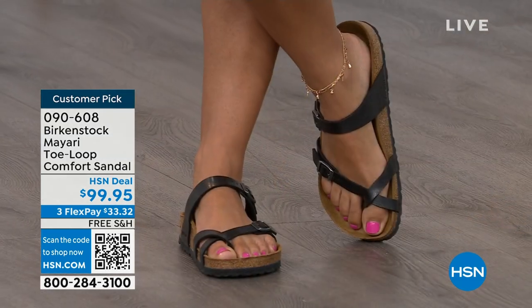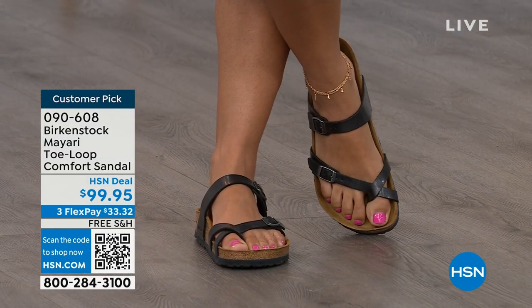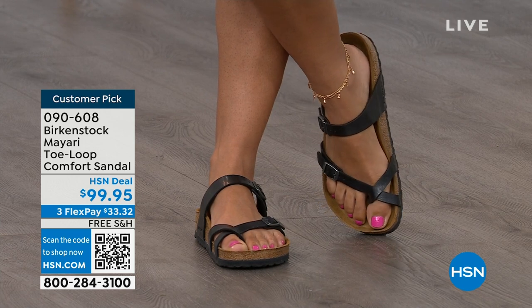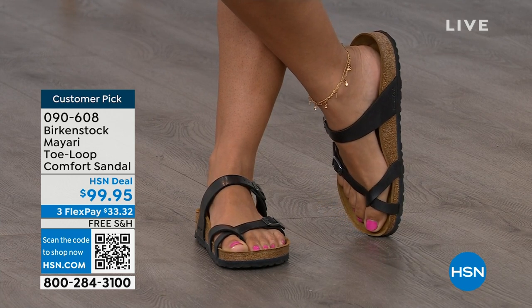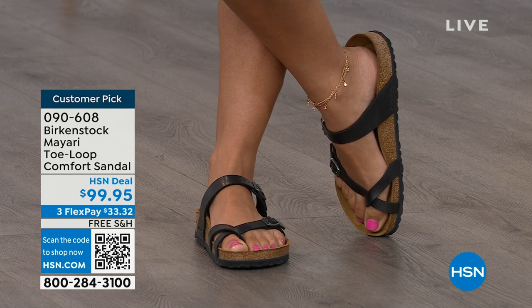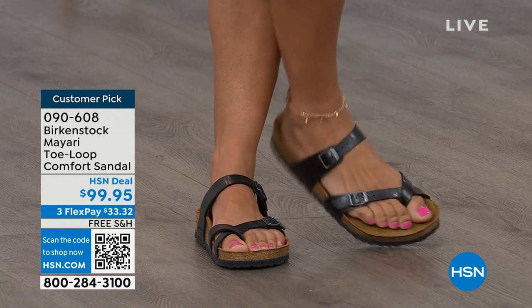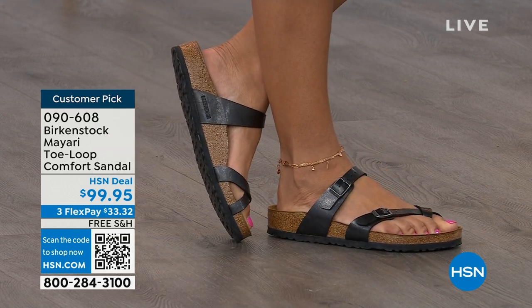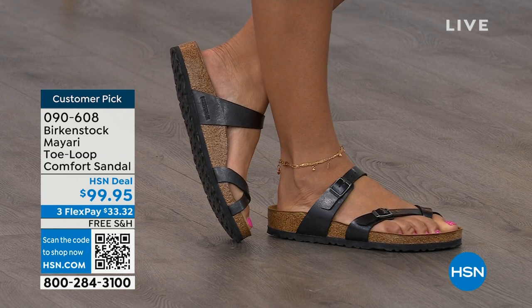I think this is a really pretty gladiator-inspired sandal — it looks elegant on the foot. Dress it up, dress it down; it doesn't matter what you put on with your Birkenstock, you are going to look fantastic, whether it's a dress, shorts, or leggings. This is going to be that go-to shoe in your closet. You slip it on, get the adjustable buckles on the top and bottom right where you want them, and that's it. If you wear Birkenstock already, you probably live in them and don't want to wear any other shoes.